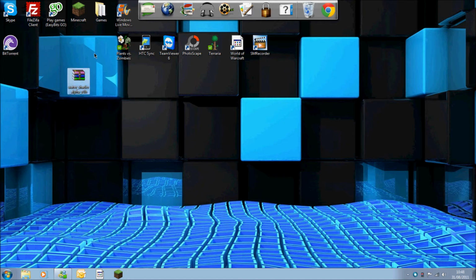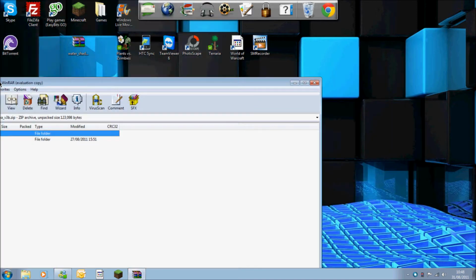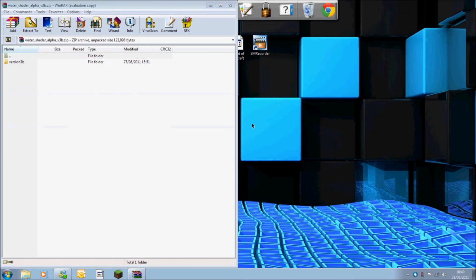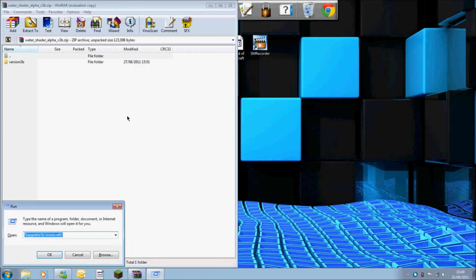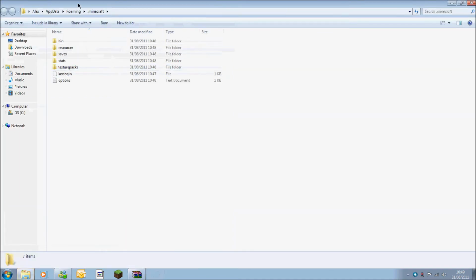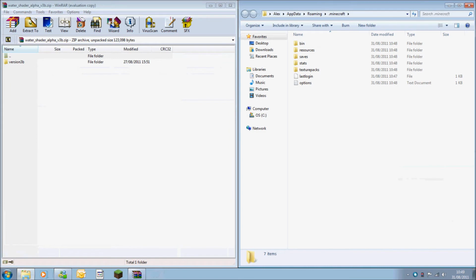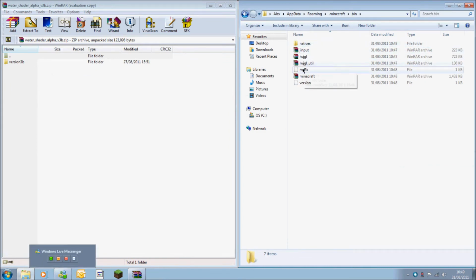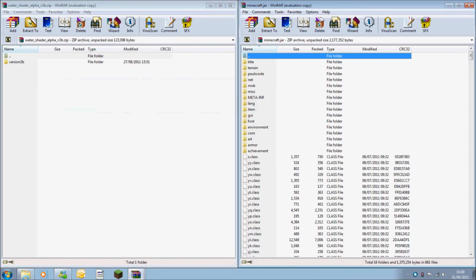I should really show you, but the download link's just under the pictures. You then get the file. You then need to open this, drag it to the side. If you've got Windows 7, it'll bounce up. It takes up half the screen. You need to have your .minecraft still open, which is the same thing again, Windows key and R. You then need to go into the bin and minecraft.jar.